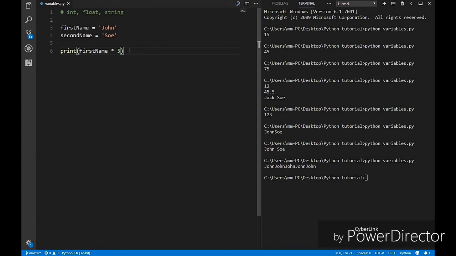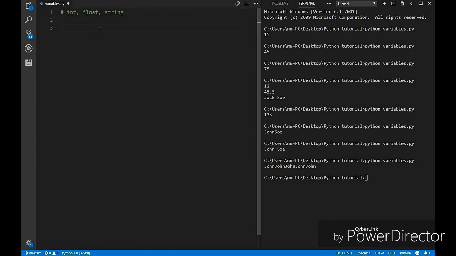Okay, let's talk about user input in Python. So imagine that you are making a calculator. So in that calculator you have to take values from the user in order to do operations on that. So how can you do so? So for this purpose there is a command called input. We're going to use that.